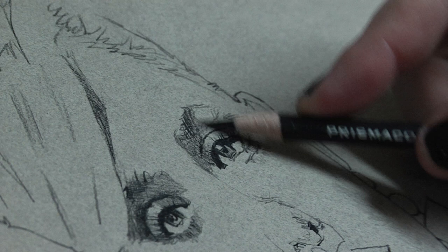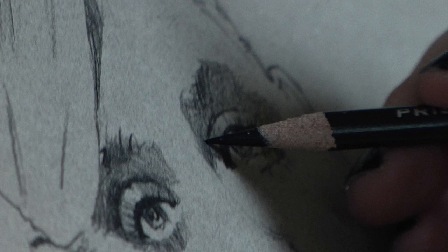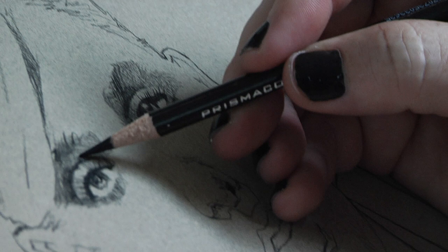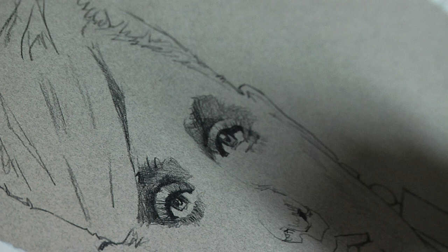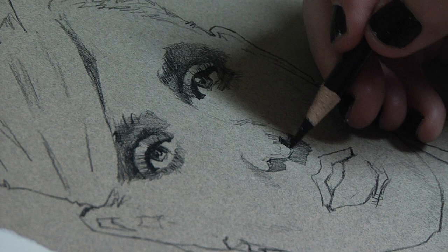There's a tooth to the paper so when you shade that way it's a little bit grainier. But now I can go in with my pencil more sharply and fill in the tooth of the paper, getting areas darker where they need to be. I can really define this edge and this edge over here - where that upper eyelid meets the brow that protrudes - and get that darkness in there really nice, with a nice cast shadow under the nose.